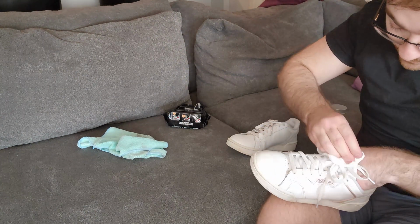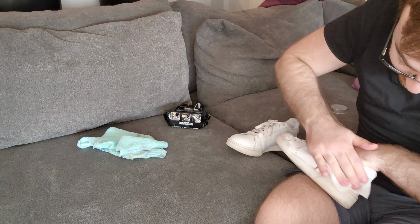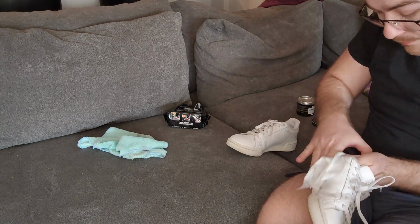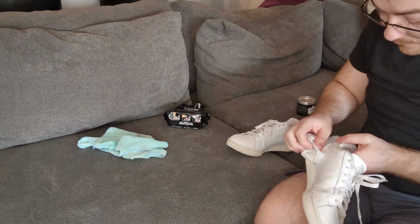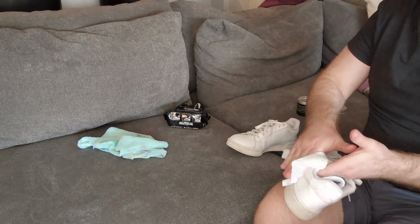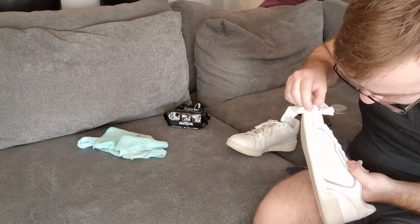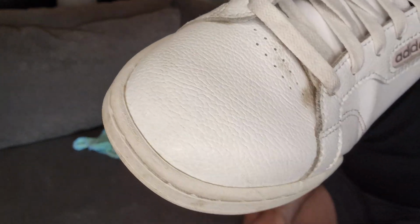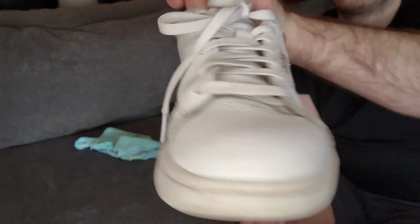So starting here with a shoe wipe, I'm just going to try and get as much of the scuffing off as possible. Because these are white leather, I will not be using any of the Doc Martens brown boot polish, or the leather wipes, or the mink oil. It'll stain the material, and obviously with white leather, that is not what we want. So we're just going to try and rub all of those scuffs off here with these shoe wipes, and I have found these to be pretty forgiving with material. They're pretty gentle of the different types of shoe wipes I've tried.